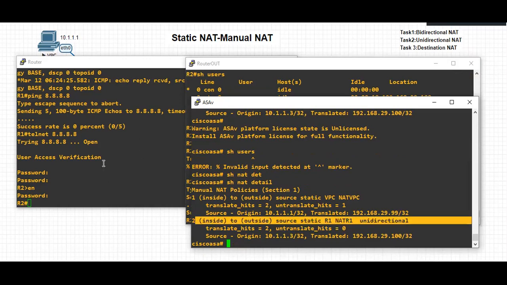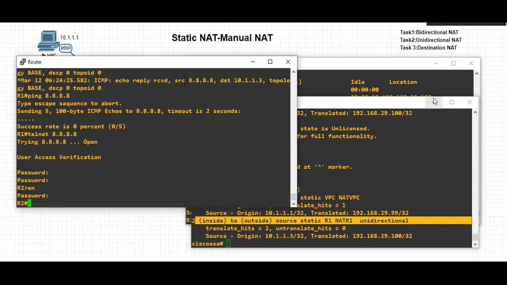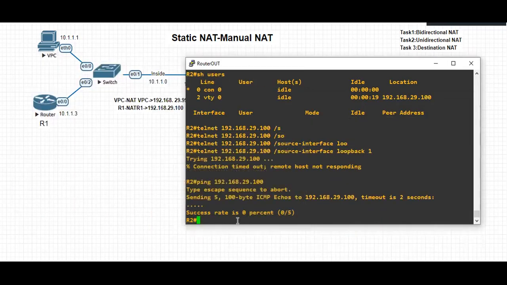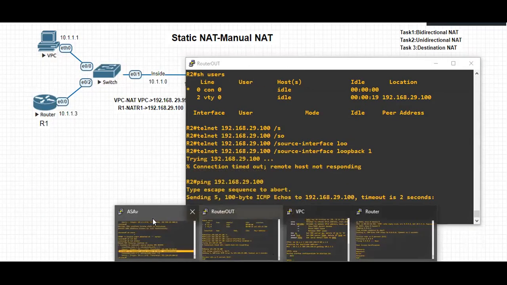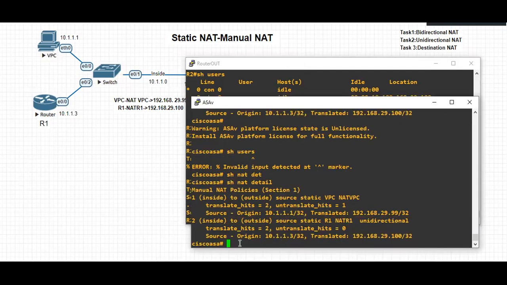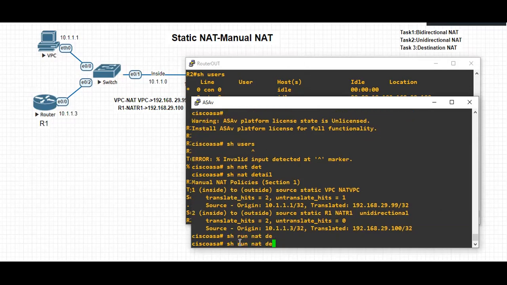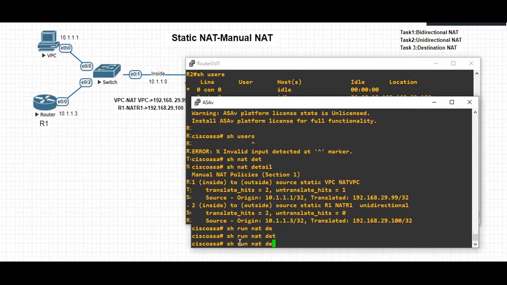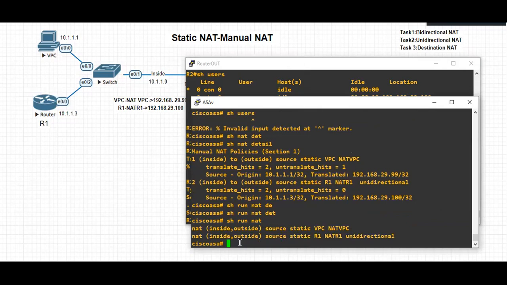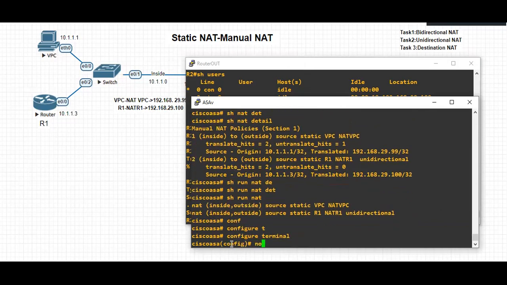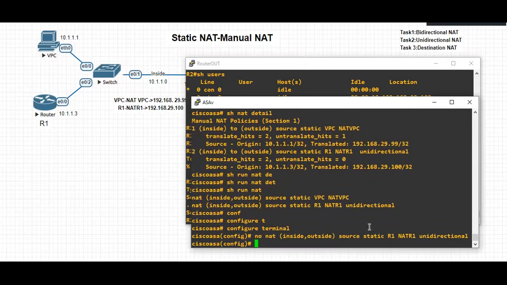But let's see if you want to remove that unidirectional NAT. I'll just go to ASA, show run NAT details. I'll just remove this. Configure terminal, no. Okay.